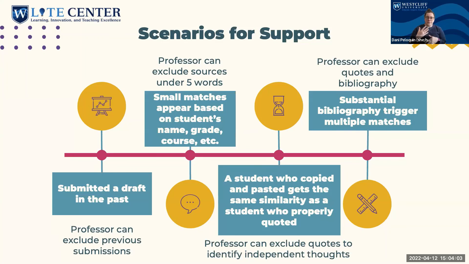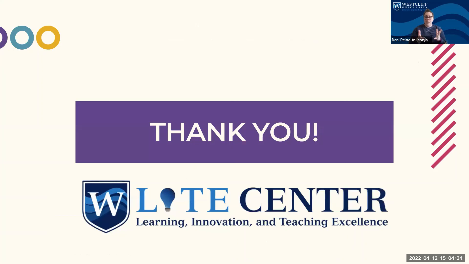These are four ways that often trigger similarities, and also ways we can ask our professors to really support us in investigating that. Obviously if the professor says they don't have time to do that, we can use the filters ourselves as students and show them by creating that new report — what it looks like from the report the professor is seeing versus that new report where we're excluding the bibliography or the works cited. That wraps up our workshop here today. I hope you learned something about Turnitin — not just to support yourself, but also to start a great conversation with your professors and look at ways to improve your own writing and research using this tool. If you have any questions, please reach out to the Light Center, to myself Dr. Danny Pelequin in the library, or to the Writing Center. Thank you so much and good luck with your learning.